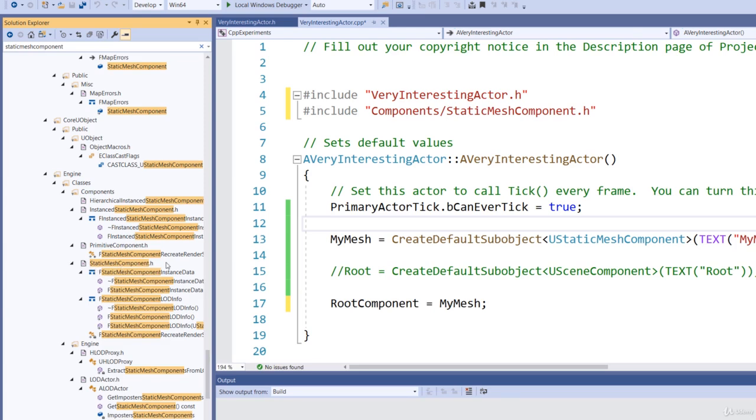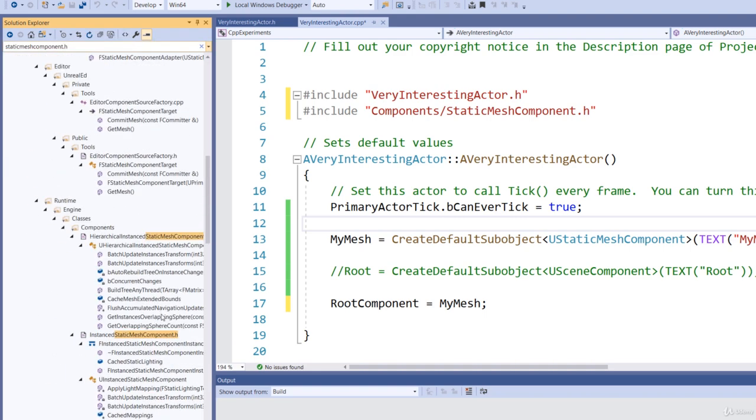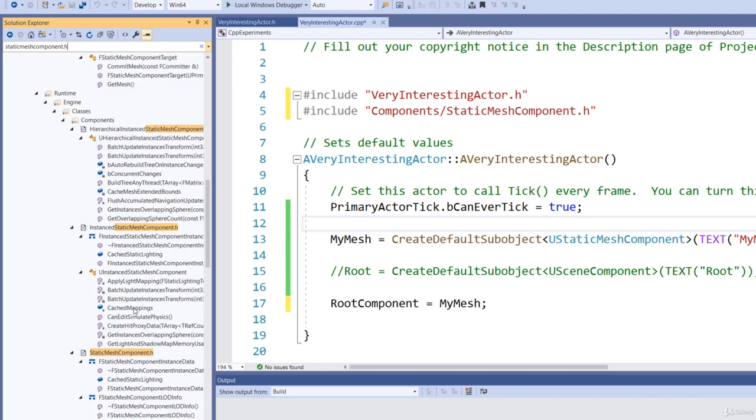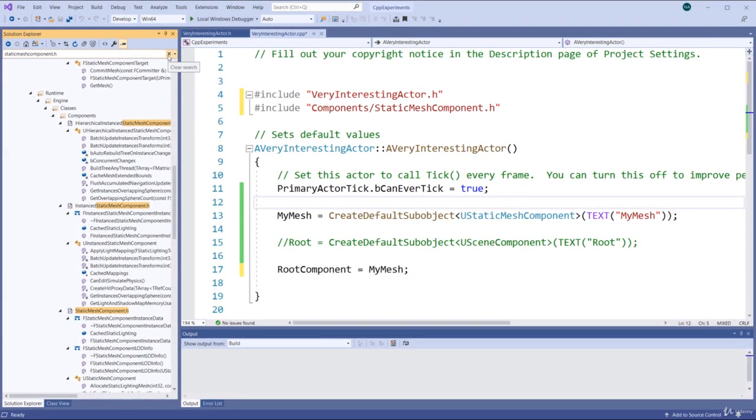You can also search .h. So again, we don't have to include everything. We can do components / and then you can see static mesh component. If you search .h, scroll down, again you have static mesh component.h. That is under classes, components, and static mesh component.h. So two ways of searching for that, again in the Solution Explorer or in the Unreal Engine documentation.